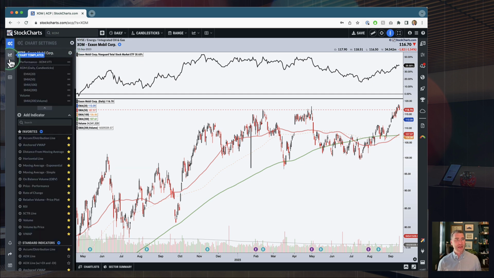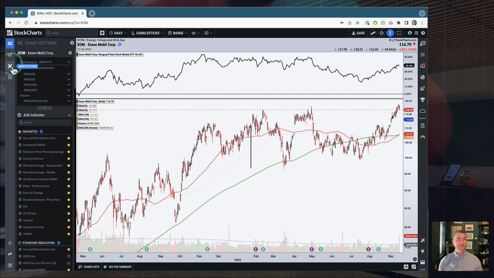But the next tab down is going to be your chart templates. So this is kind of why these are organized in this way. You've got your chart settings as kind of the first thing. That's that gears icon. So once you come up with all of the different tools and settings and everything that's sort of collected in a chart, what type of chart it is, how many indicators you want, what moving averages you want, those kinds of things, all of those collections of settings can be packaged up and saved as a chart template. That chart template allows you to come back to that collection of settings in the future with any symbol. So you can think of it as saving a chart, but without the symbol, basically. So all of these settings that I have on this chart can be saved as a chart template.